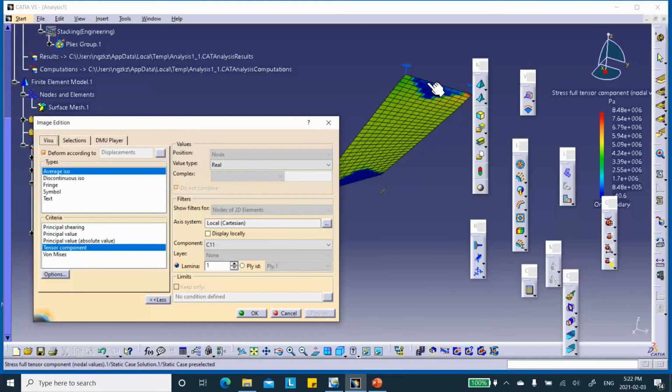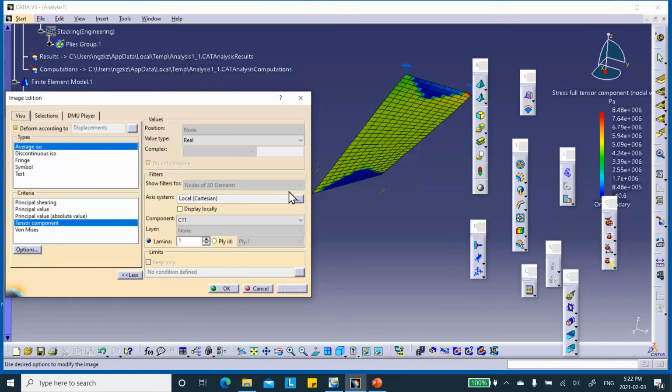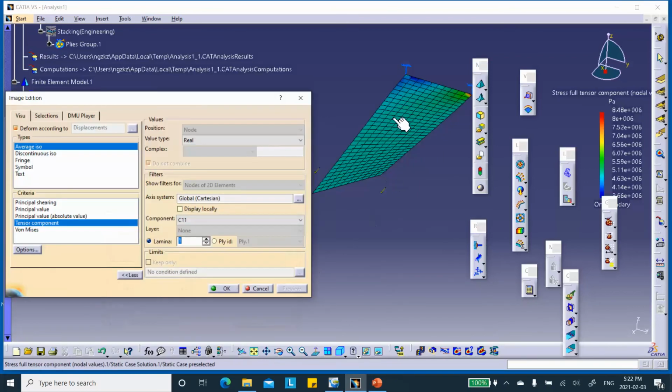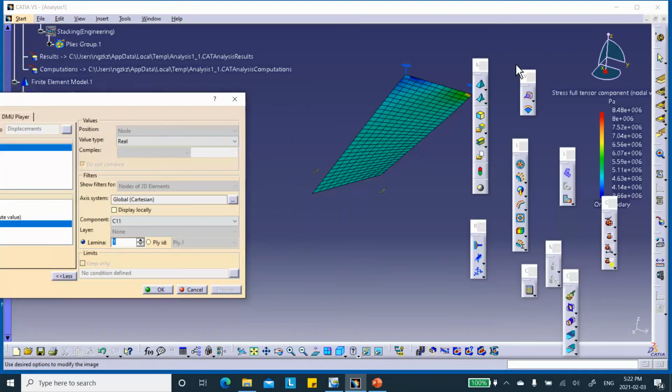So over here, that local coordinate system, the 1, which you think ordinarily is like that, for those elements is actually sideways, horizontal. So 1 and 2 are reversed. To correct that issue, you go here and say, don't show it to me in the local coordinate system, show it to me in the global coordinate system. Now that's a lot better, okay? So this is sigma x along the x direction for lamina 1, okay?